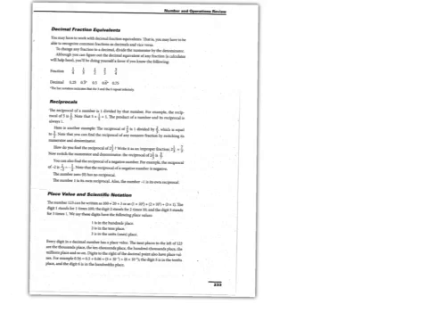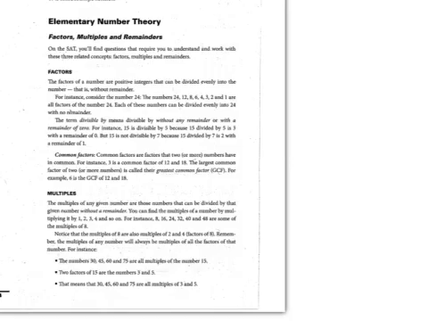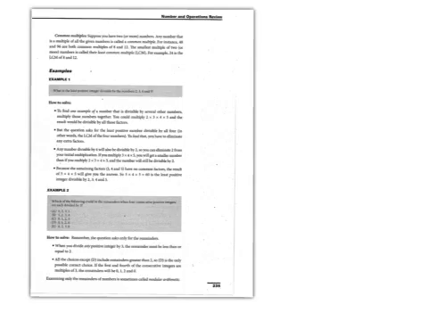Looking at these, decimal fraction equivalents, reciprocals, place value, and scientific notation are all things that you might want to read through. Elementary number theory. You've got factors, you've got multiples. We know what these are. You can read through that. One of the things that I wanted to talk about was the idea of a remainder. Sometimes when you solve a problem that deals with a remainder, that's a concept you haven't used in a while, but basically if a number doesn't go into another number evenly, there will be a remainder.